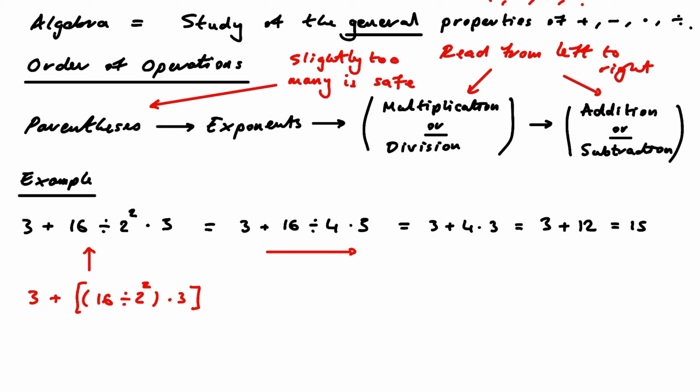So what you will find overwhelmingly is that at university, we don't rely on remembering this fairly arbitrary rule. We use brackets and parentheses a lot, and when I say brackets and parentheses, they're exactly the same, right? They're interchangeable. We use parentheses a lot just to really indicate what's going on. So this isn't going to be an important part of your university mathematical experience at all, but it's something to point out, I think, especially for the use of parentheses, which is going to be very important.